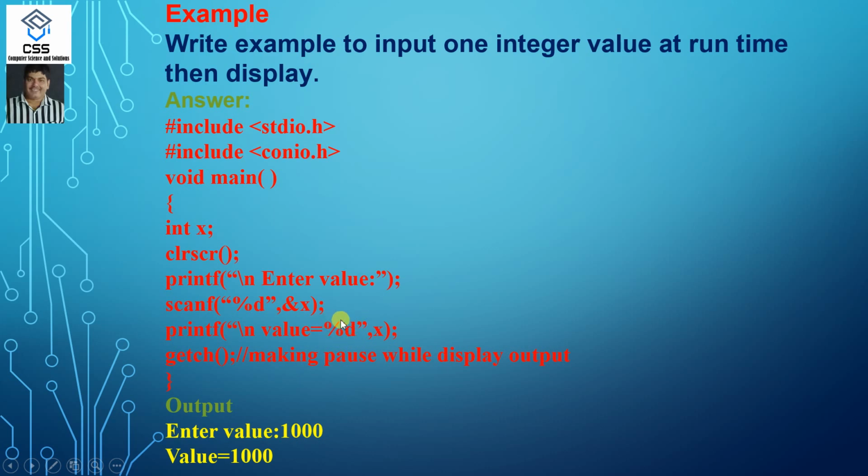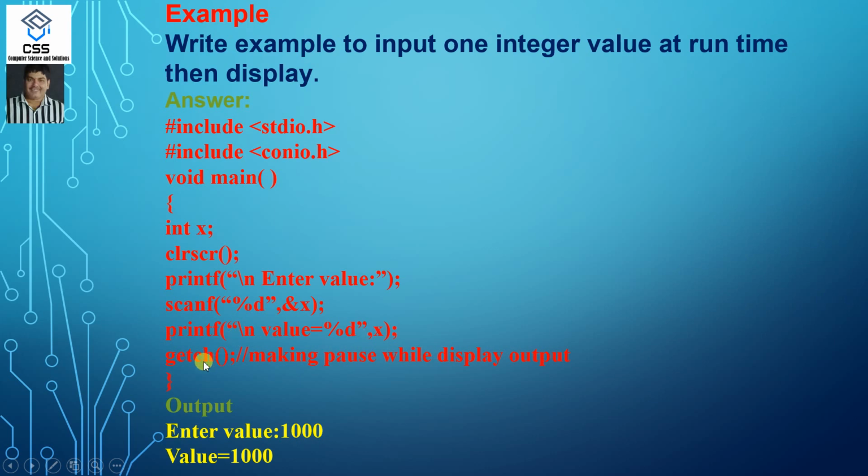Because the value resulted is an integer. For an integer value, the format string is %d. Then the variable is x. Then format string and x. What is the meaning of value? Value is the message. In the printf syntax, you have seen there are three parts: one is the message, one is the format string, one is the variable.